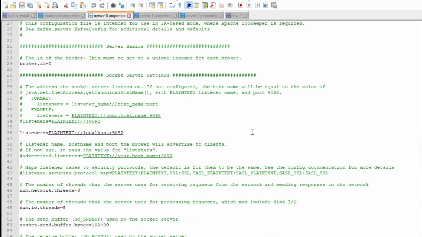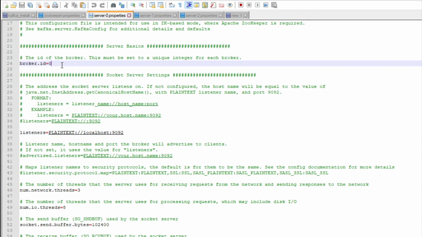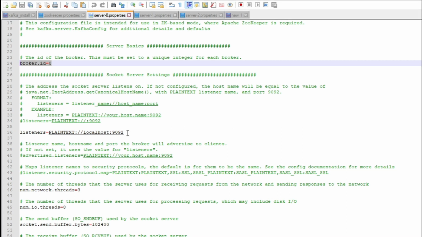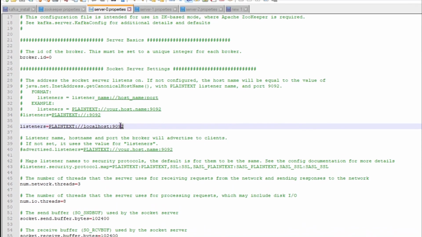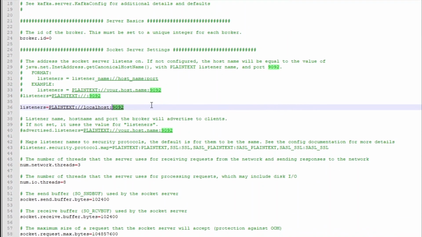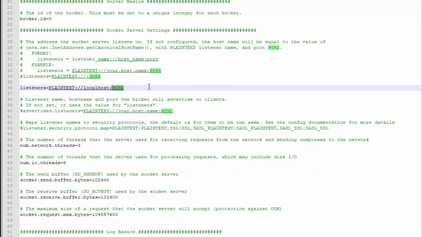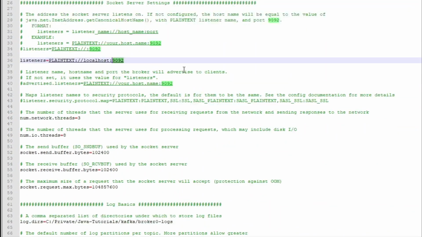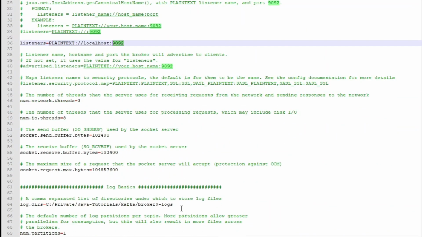In server property 0, I've changed the ID of the broker. This is my first broker with the ID 0. And I've changed the port that Kafka will keep listening to. That is my first port where the first broker will listen, 1992. And apart from this, I've defined the folder where broker 0 will populate the logs. In this case, this is broker 0 logs.